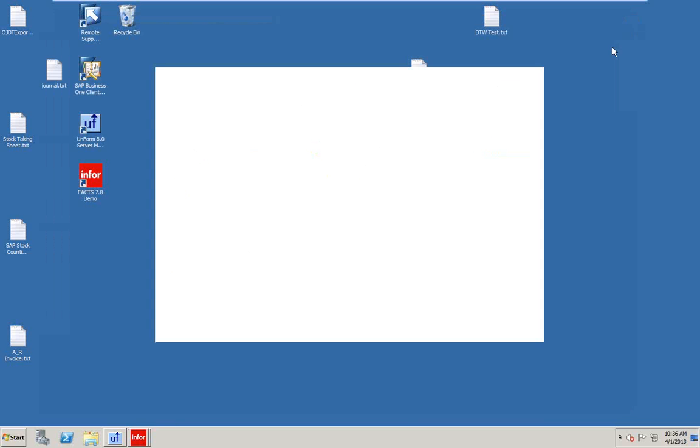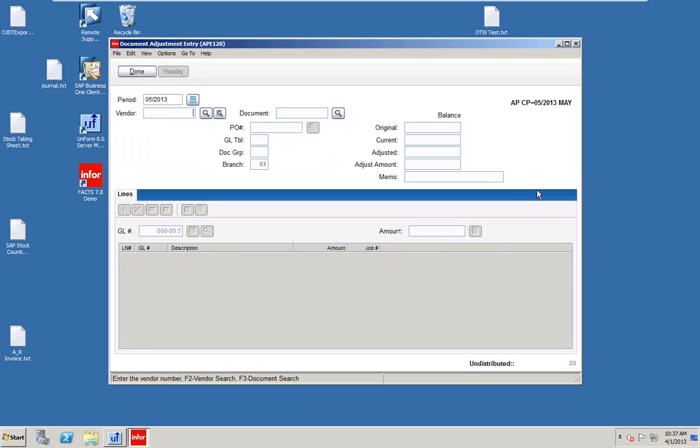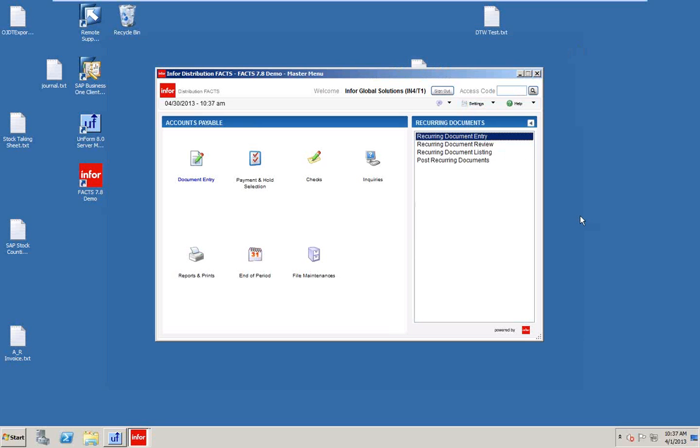Okay, so let's kind of recap that. So again, what the recurring section does, it basically allows me, instead of having to go into the document adjustment entry screen and entering the information here, it automatically populates this information. So again, this is useful when you have several of these. If you have one, like a rent, I mean, you could do it, but it's probably easier for you just to go enter in here. But a lot of our clients that have a lot of lease payments for vehicles and a lot of recurring stuff, a lot of depreciation schedules, a lot of different things, they can actually run it through the recurring.